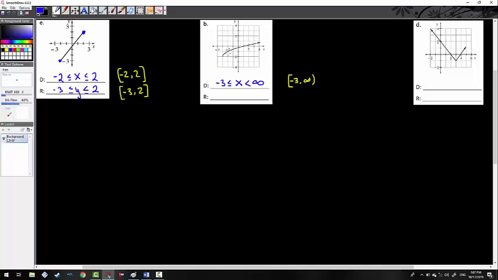So real quickly, range is going to be looking like -2. And then it's going to go as far up as infinity again. Now, why is that? It's because this guy's shooting up slowly. But if I go way over to the right, it's going to start going a little bit more up. And the further right I go, the further up I go. And because this guy goes right forever, the graph has no choice but to go up forever. So that is why the range is from -2 to infinity.